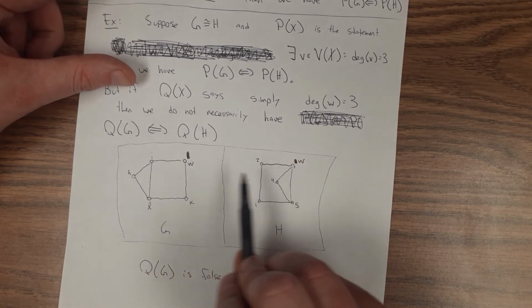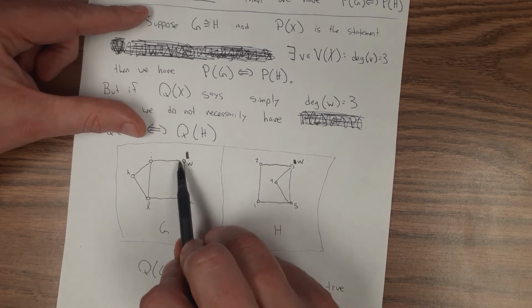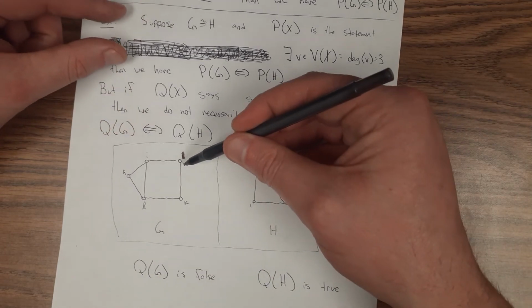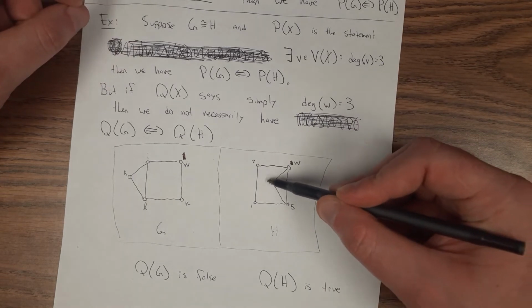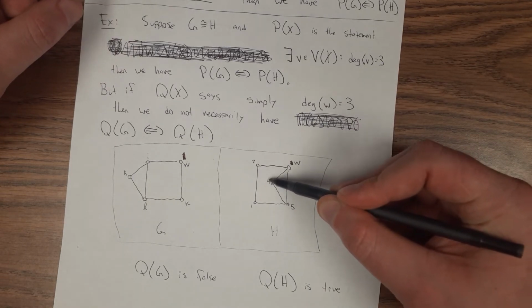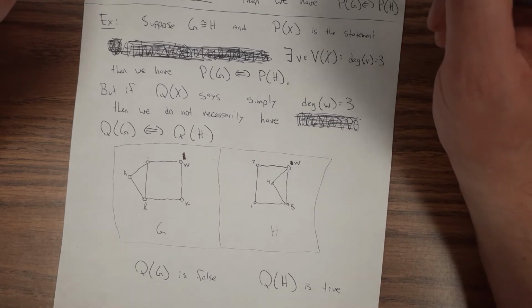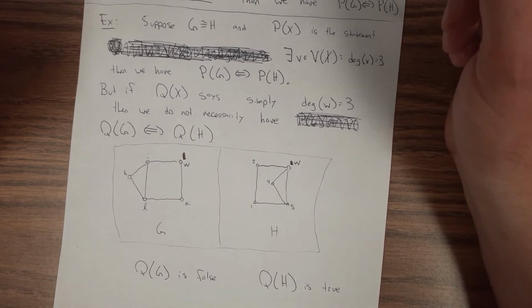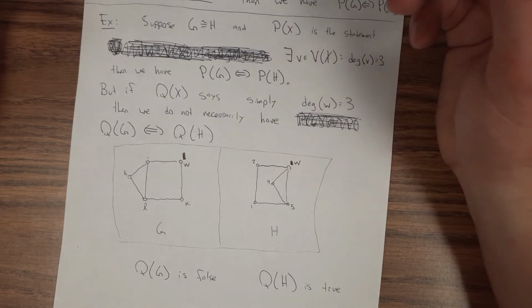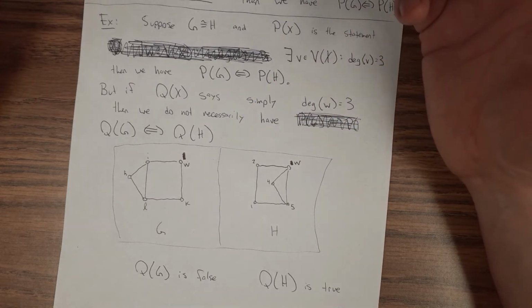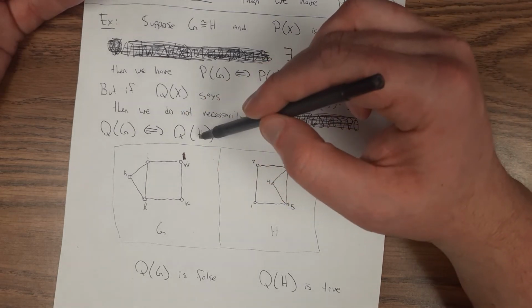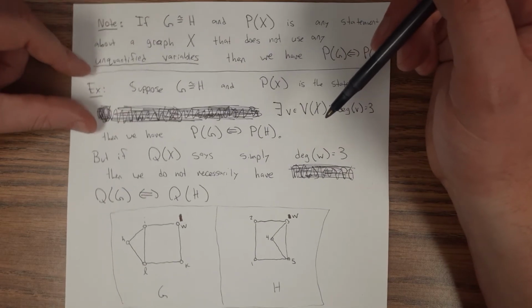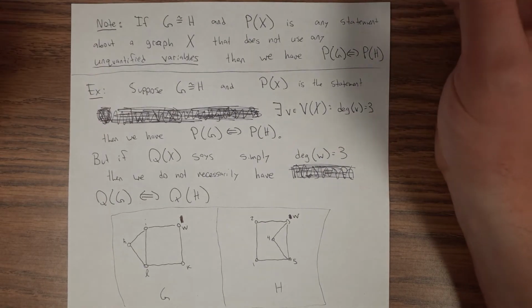If you write an explicit isomorphism, phi of this W is going to have to be a degree 2 vertex. It would have to be either this one or this one. Well, okay, maybe it could be 4. Actually, it can't, but not for this reason. So, if you're talking about a property that depends crucially on the names of particular vertices, then this note doesn't apply. That's not a property that's preserved by isomorphisms.